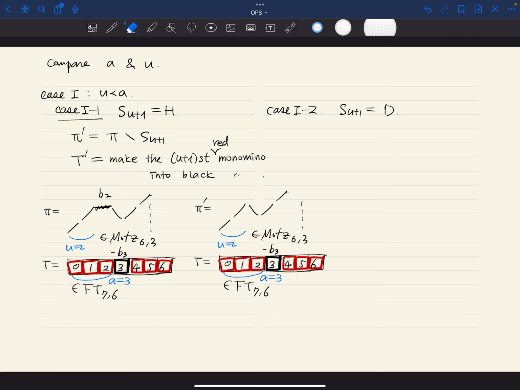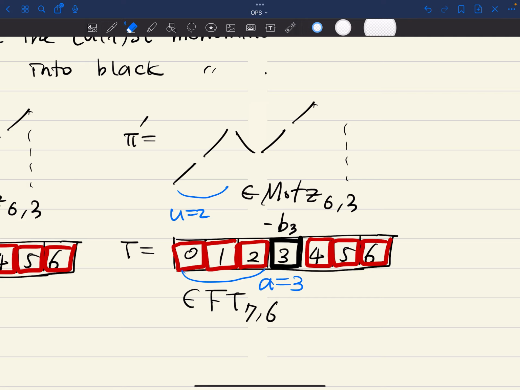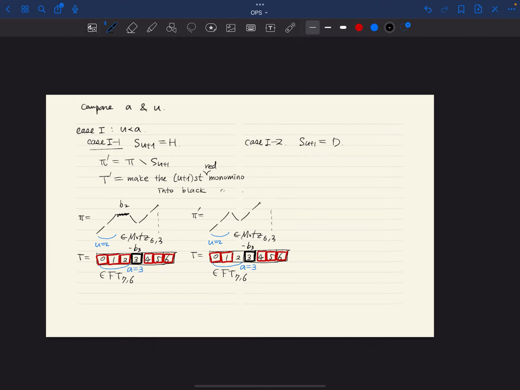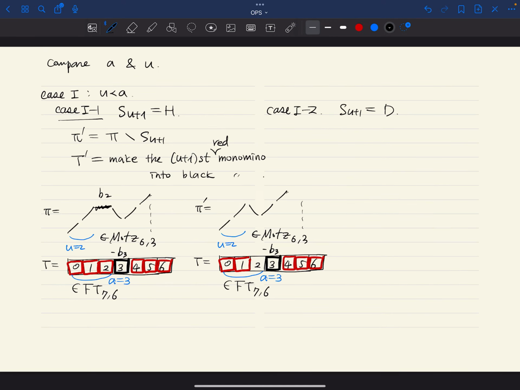So here change this into a black monomial like this, and then we get weight minus B2. So this weight disappears, but we get this with minus sign. So there will be a sign. This will be a sign reversing map. Let me now just delete this.